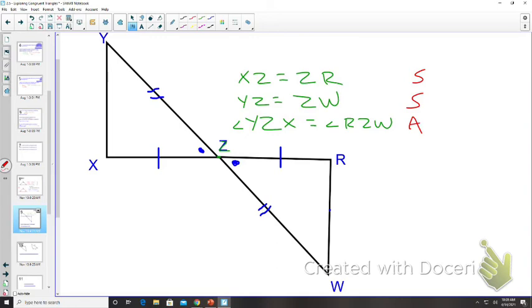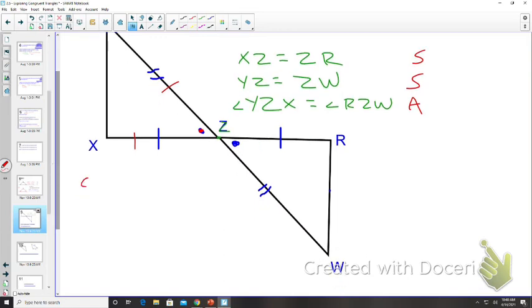Okay, and remember, they need to be in this orientation too. Maybe I could have done this in a better order, you could have put your angle in between those two sides. But that's okay, because we were just doing it as we saw them, and after you do that, you can go back and look at what we know. So side, angle, side. Congruent or similar? Congruent. And by which theorem? SAS. Perfect.